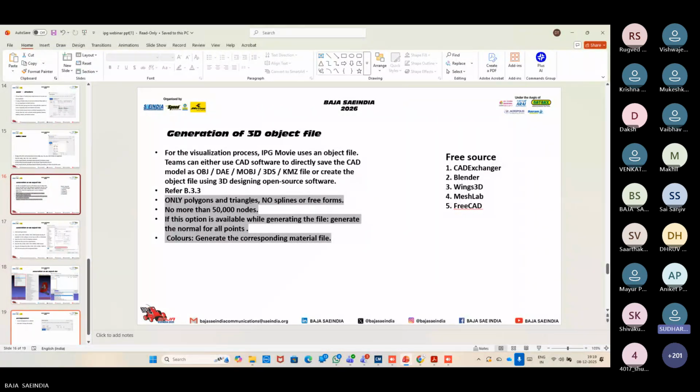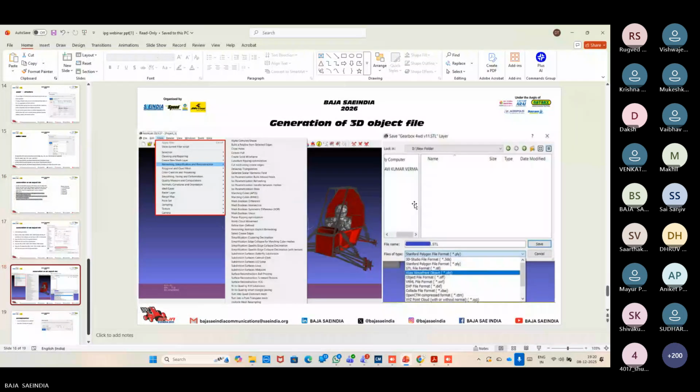After creating the OBJ file, save it as an OBJ file and take a top and side view of your vehicle, because we have to enter the top view and side view of the vehicle in the picture section, where you have to mention a team ID.